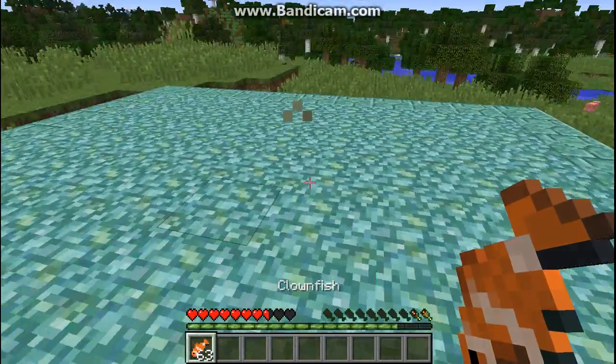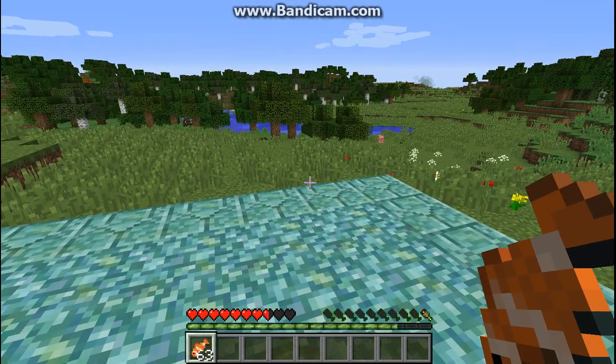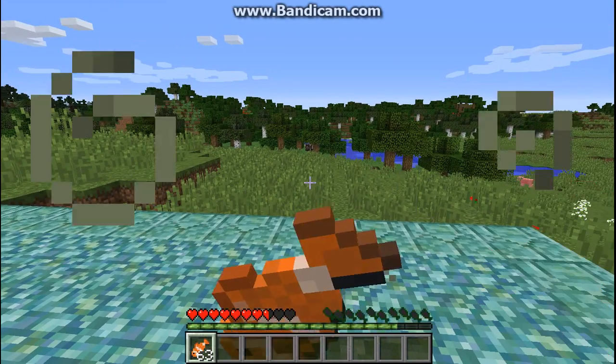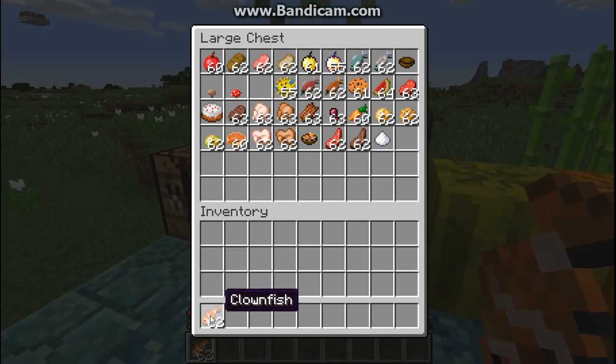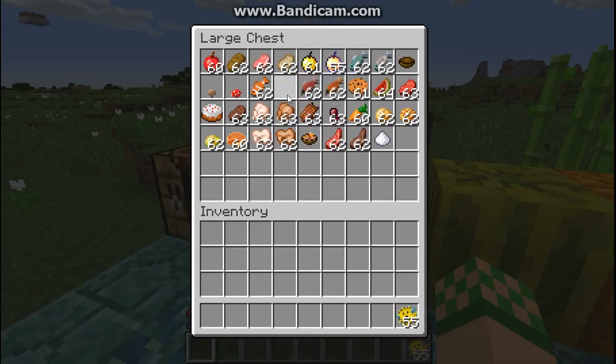And the clownfish, you have a chance of getting it when you're fishing, and it's pretty much useless. You can't cook it, and if you eat it, you get 1/2 hunger bar. So it's not very good, but I suppose it's better than nothing.